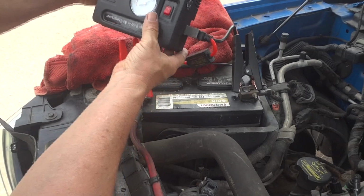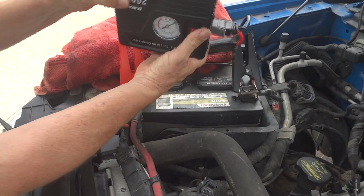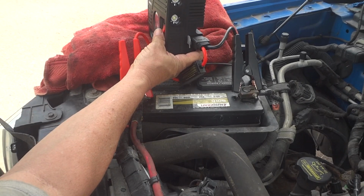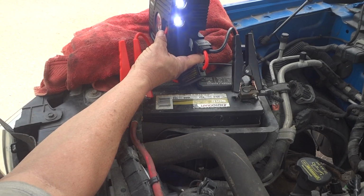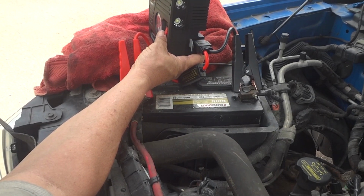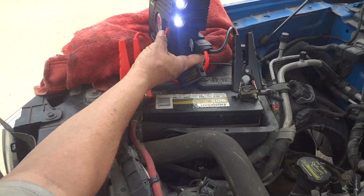So, nice. And on the side, if you hold the button down so long, it'll flash SOS. You hold it down a certain amount of time. Pretty cool. Hold it again, and then you get a strobe effect. That's the strobe. Pretty cool.